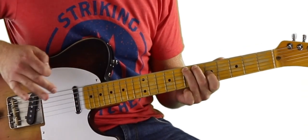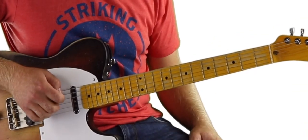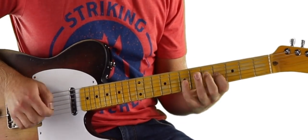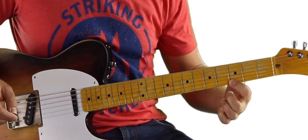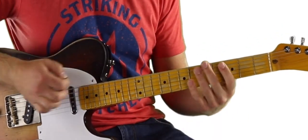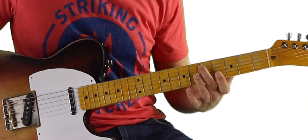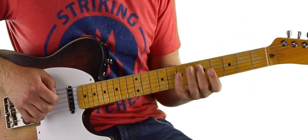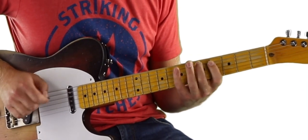All of these notes are in D mixolydian now, okay? So if you think of a G major scale, the 5th note in G major is D. 4, 5. And D mixolydian shares the notes, but it's got a whole different sound when we play the mixolydian scale.